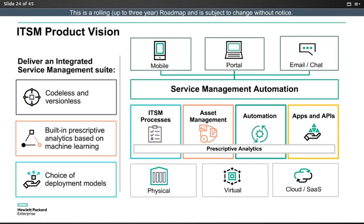Okay, so here are the pieces. The vision that we want you to understand is that we understand the SaaS experience. We understand that many of our customers want a SaaS-like experience, and SaaS has a lot of functionalities that are valuable. There's the idea that you don't have to run infra, that it's managed for you. There's the idea that we have this codeless, readily updated layers that you don't have to worry about. You don't have to have a big infrastructure team, a bunch of DBAs and a bunch of server people and a bunch of web tier people and whatever.